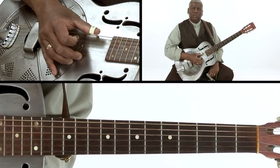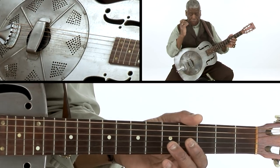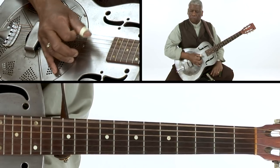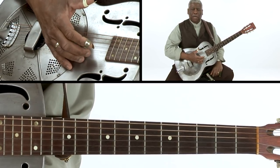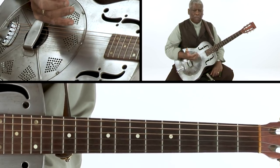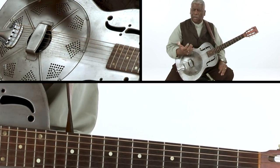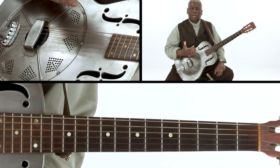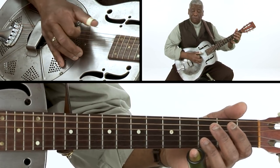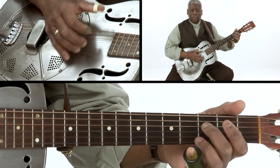Sometimes, if you need a note, you'll actually go with your finger as high as the fifth string, just so you don't violate that thumb. A friend of mine was playing behind the great John Lee Hooker and asked him: 'I don't want to mess your rhythm up — what do I do?' And Hooker said, 'Just watch my foot.' So that foot is really important in this music. The foot keeps that rhythm, and then that allows you to play.